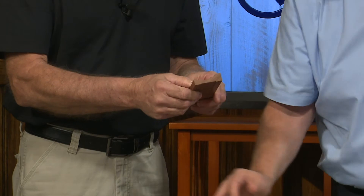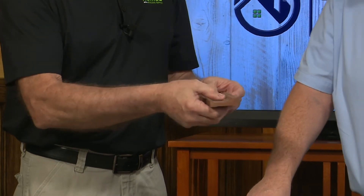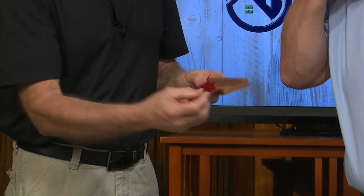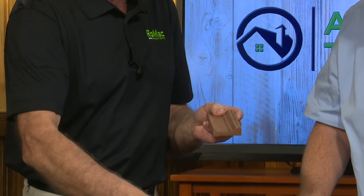This looks like mahogany to me — is that casing? This is baby howl casing. Baby howl casing is very popular in paint grade, but you cannot buy it in any other species. So if someone wants another species, we do the same process — we create the template that matches it and then produce the knives. The advantage is that if you were doing a house in mahogany, oak, hickory, or whatever, we can match that profile to the rest of the stuff in your house but in a hardwood that's sustainable.